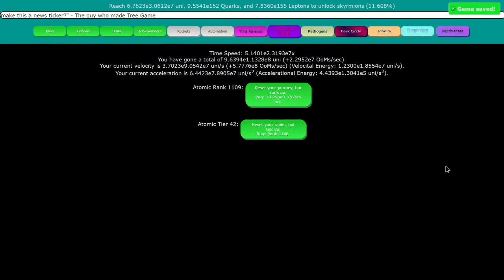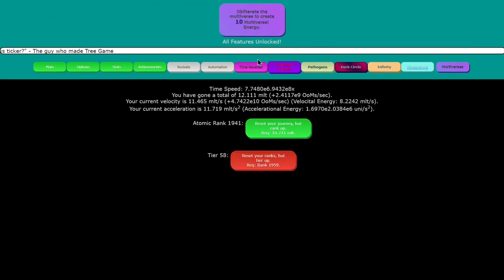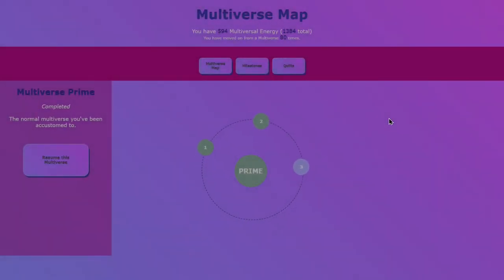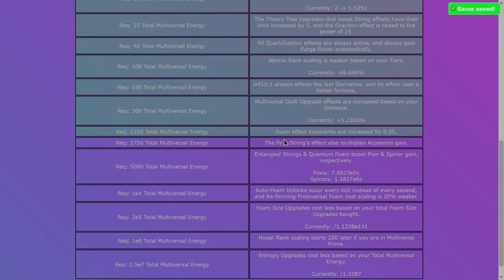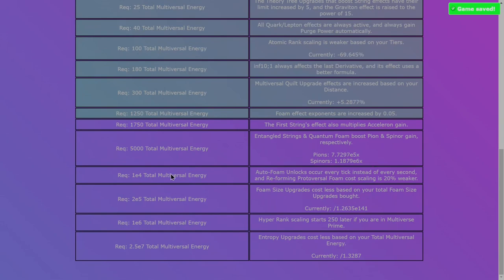It seems like a pretty slight boost, but it's probably doing something. The thing is that progression is really only measured in multiversal energy, and it probably has a pretty tough formula. There's so many soft caps in this game that it takes a lot to actually get decent progression. I mean, it's still definitely decent progression. I'm not saying that it's not really powerful, but because of all the soft caps and all the other stuff, it makes it less powerful in terms of multiversal energy.